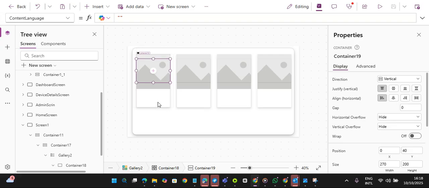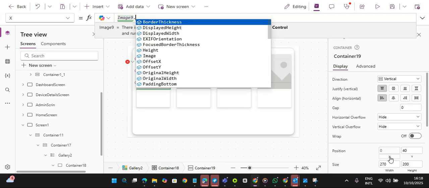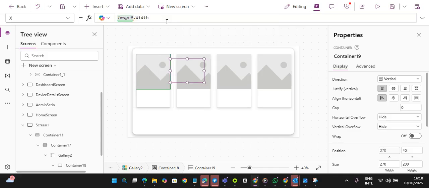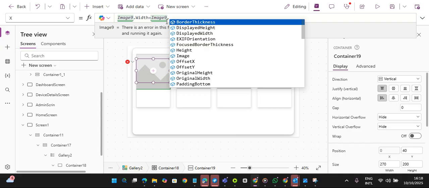So we need to set the X position of this container that we just added. On this container, the X property, you can click on it and say image1.width. So we want to place it immediately after the image1.width plus image1.X.